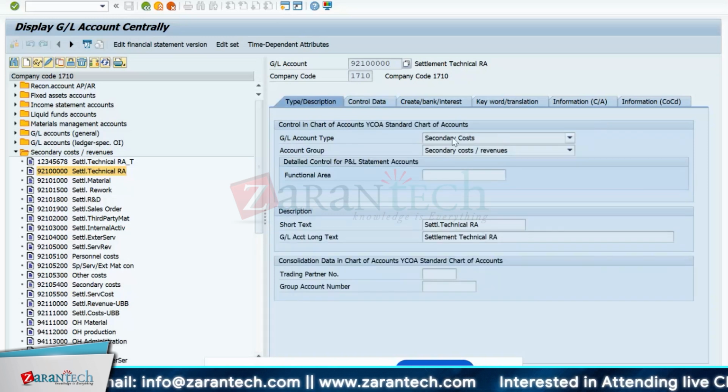Whether it is a primary or secondary cost element, we need a GL account. Without a GL account, we cannot create cost elements. And now the cost element and GL account are part of finance. So if you need any additional cost elements, the CO team has to request the finance team: we need so and so GL accounts for so and so purpose, could you please create them? In a test environment you can create them, but that is how the org structure got changed.